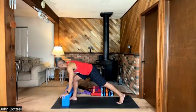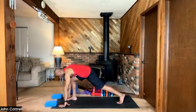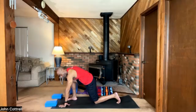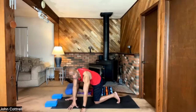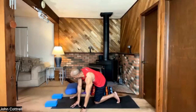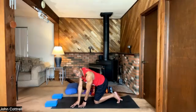I'm going to move the blocks or set the blocks forward so I can bring my hands to the floor. If you need to, you can set the left knee onto the floor, because what we're doing is just going to slide the right foot back. So if you drop the knee carefully, you might even take both hands way over to your left side so you have a lot of space on the right. So you can swing that leg back or slide it back until you're on your hands and knees again.